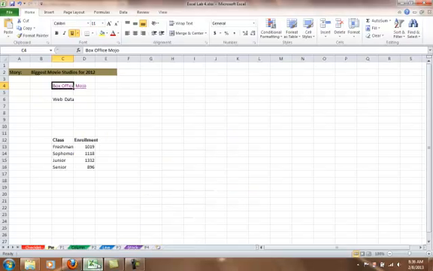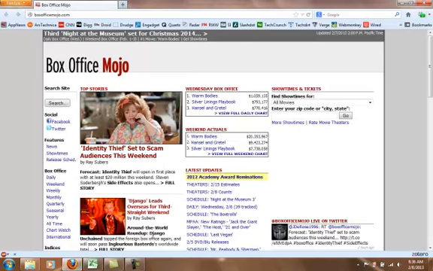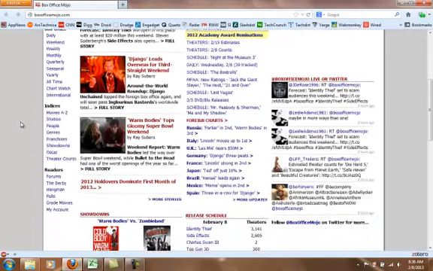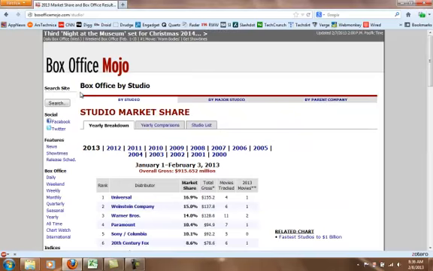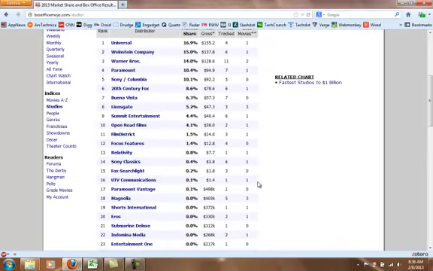is biggest movie studios for 2012. Okay. Who are they? What's their market share? That sort of stuff. So on my web page, or here. Okay. So I know from past experience, if I scroll down this thing, they have it broken down by studios. So I'll just click there. And there's the stuff I want.